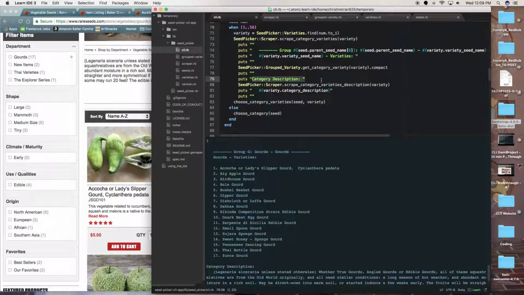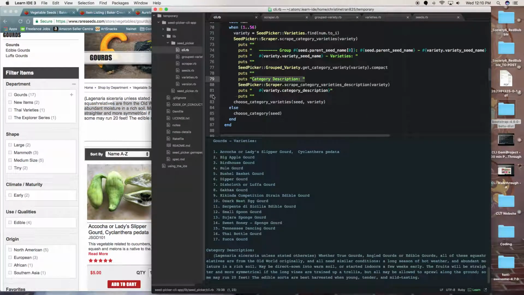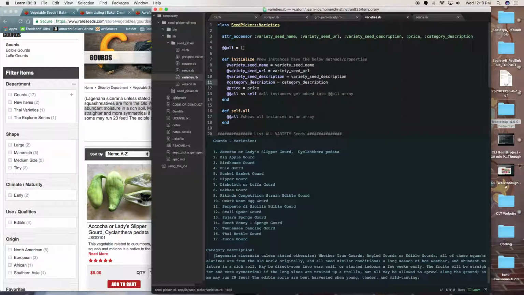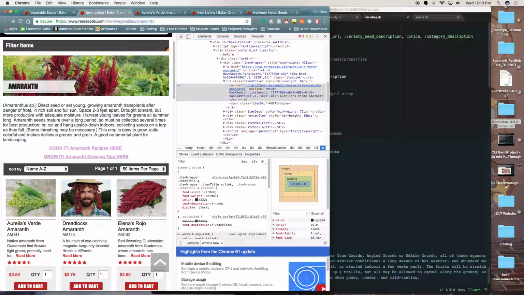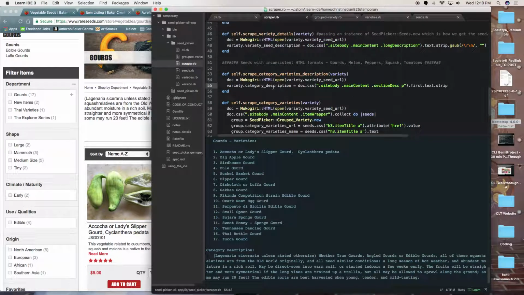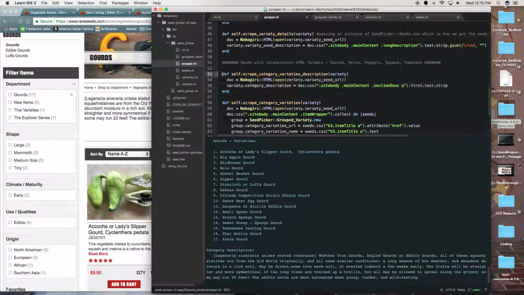We're going to call on the category description to get the main description, which would be this particular piece here. And from this piece, we are calling on the scraper method again by passing in the variety. So let's go back here. And here we have the variety's description. And we are calling the category description instance. However, this particular instance is actually going to be called from the variety seeds class. The reason being is that it's being treated as if it were part of the parent seed class. So to scrape this link to get this particular piece, I had to create this method.